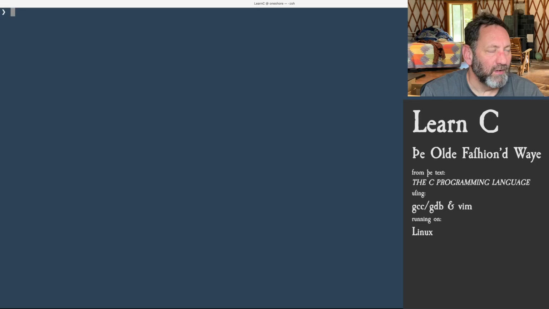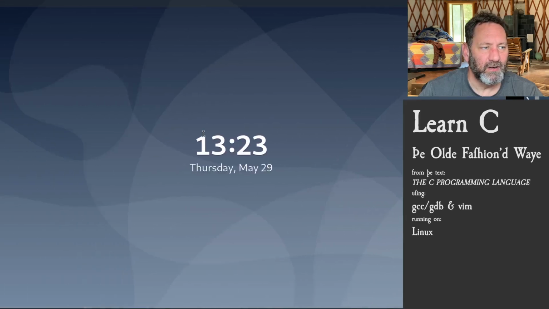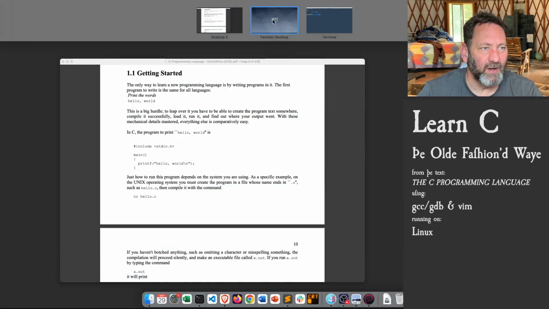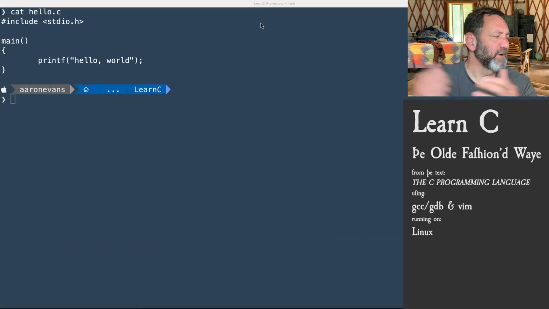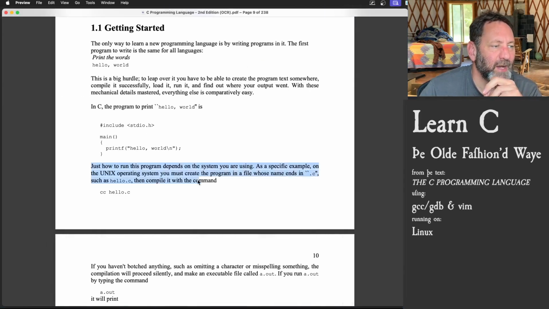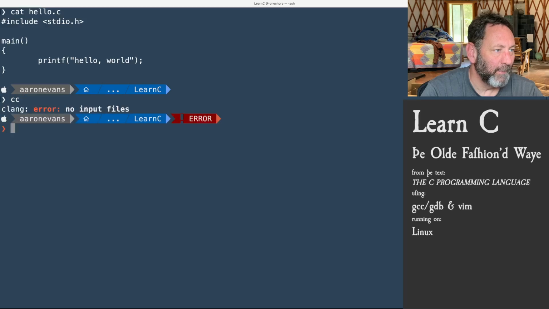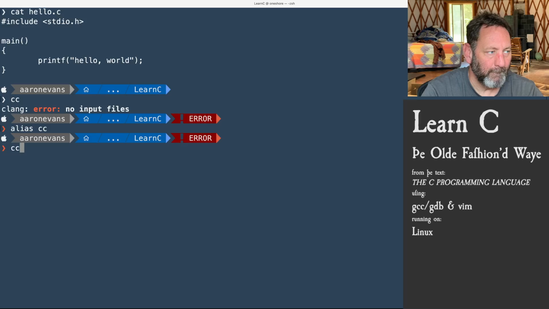All right, so you can see I've got a file called hello.c, and I can open this in any text editor. If you're using Windows, you can use Notepad. I don't know what Mac has, but I never use any Mac specific editors. And let's shuffle our windows around. We want Parallels. Right, first I'm getting started on the Mac, make sure everything's working, and then I'll do it in Linux. So now we type cc hello.c. Let's see if cc is alias to gcc. All right, so right, did I break it?